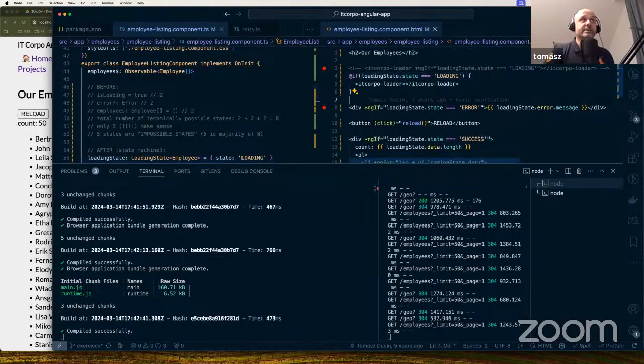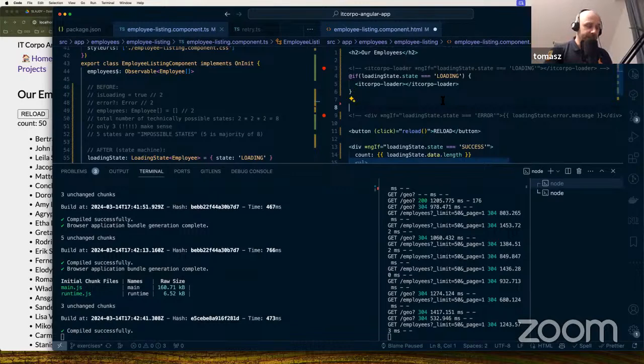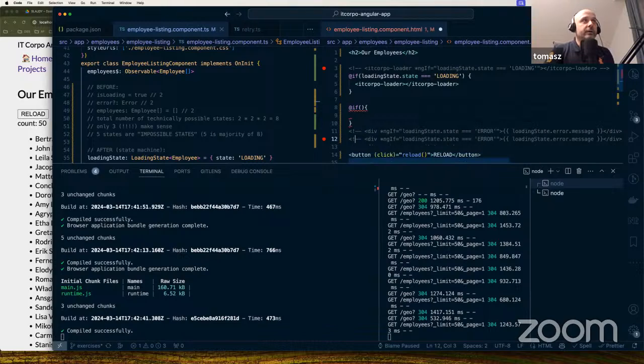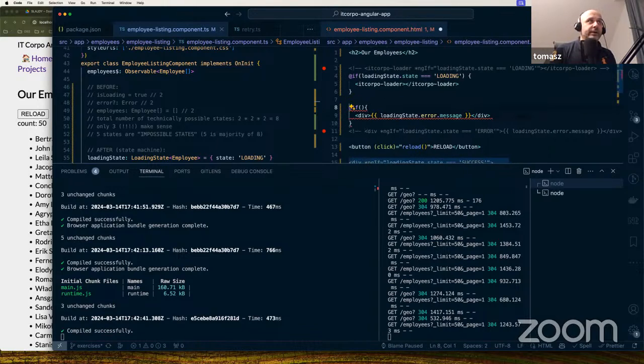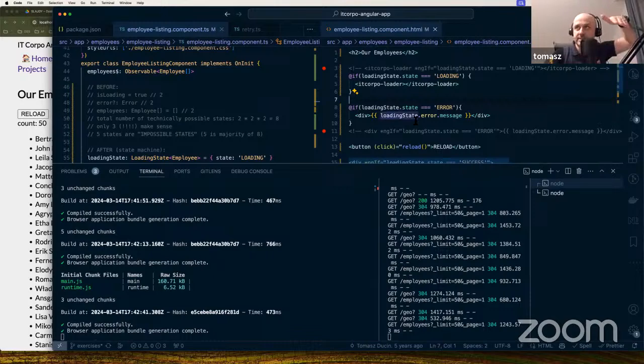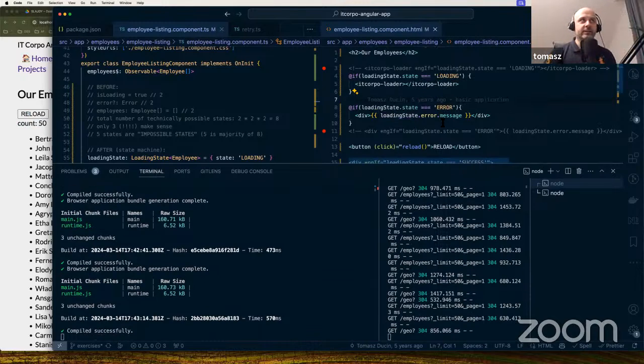So we can do the very same thing with the error if statement. So let's create another if statement here. And what we're interested in is checking whether loading exists here. And let's drop the old ngIf directive and let's put the requirement over here. So again, this works, but you could say, hey, I cannot see whether it works correctly or not.